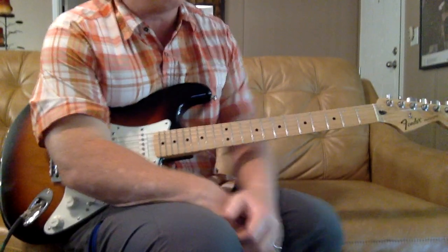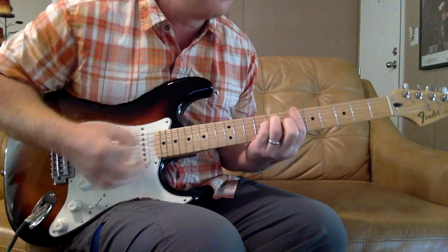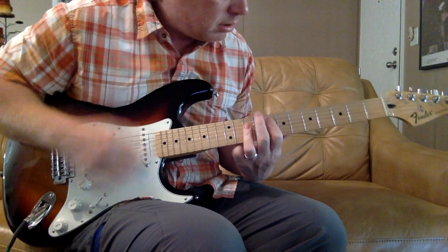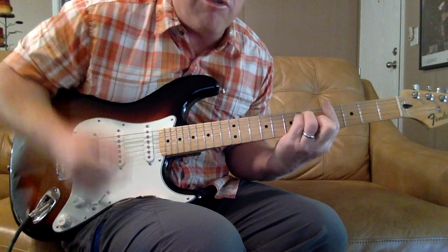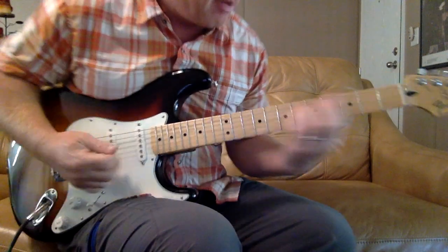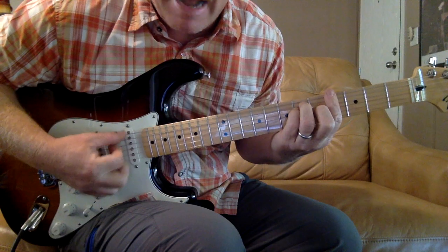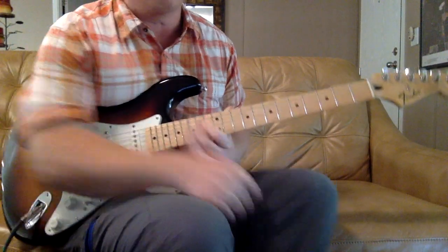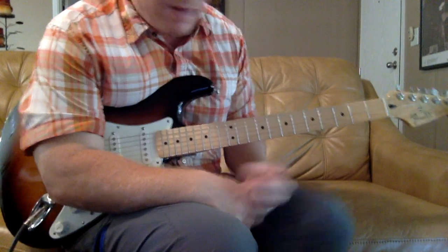Okay. And then at the end of the verse, G minor, G sharp major, back to the 1, B flat. Okay, so there's your G minor. There's a G sharp major down just a half step. Okay, so that gets you through the verses. A couple little fills to throw in there, and now we have done the verse.